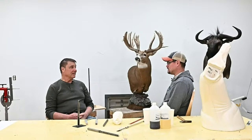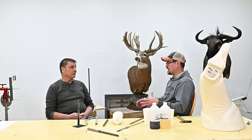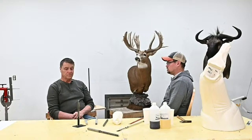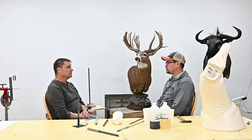That's a good one. But for deer heads, stability is probably key for a customer piece that's going on a table with kids around in traffic. You really want to make sure that you're doing something that is friendly to the environment of the home and isn't going to get knocked over. We've done some big tall pedestals, and a lot of times we'll shoot for the shoulder. Most people look for the brisket, but we'll put it off on the shoulder. I think the blast bucks we did not too long ago were both shoulder attachments.